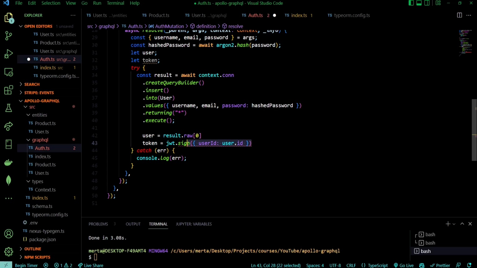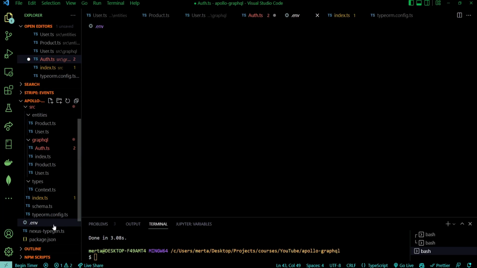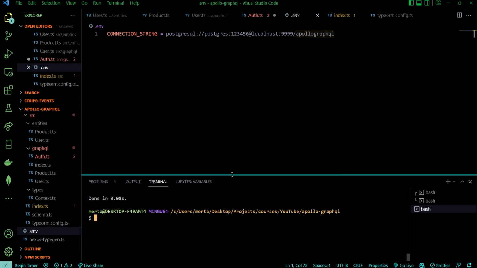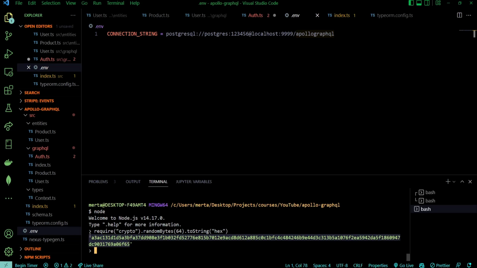So this is what I want to do. And the second parameter will be our token secret, but we are going to hide that in our .env. It is a secret, and I'm just going to generate a random string here. I'm going to type node here and then require the crypto package and create a random 64 bytes secret, and we'll call the toString method. This will be our secret. You can do the same, or you can put a dummy value such as my secret or whatever. Our token secret will be this one.